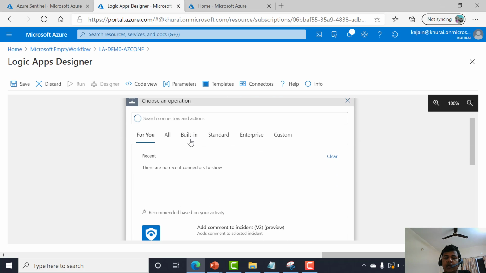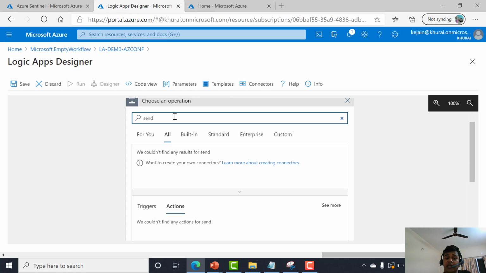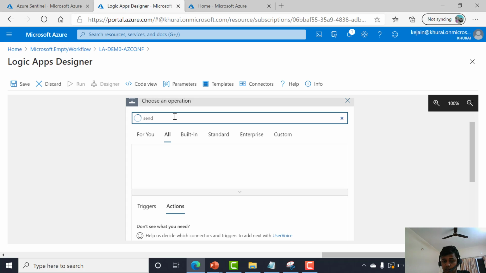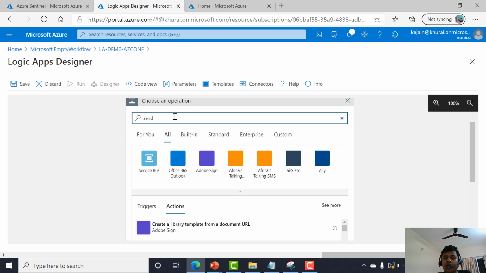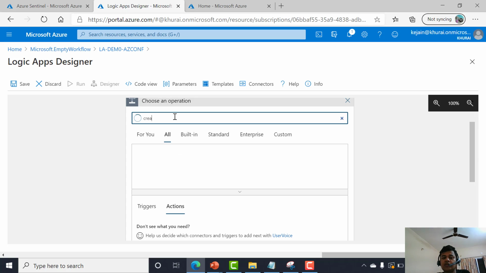It provides you further options, like sending out an email. But sending out an email is not real automation. Real automation is when you perform some action. We have create resource, so it can create the Azure resource, or delete the Azure resource.